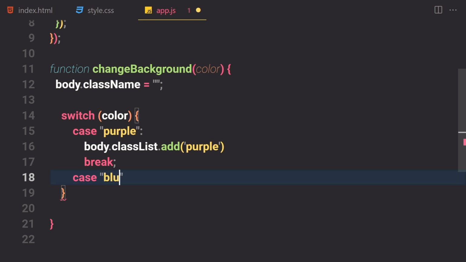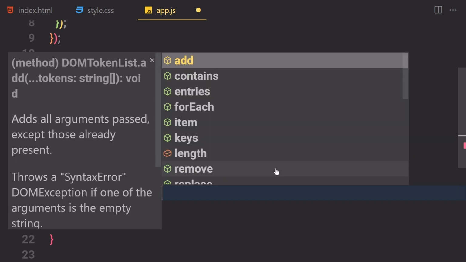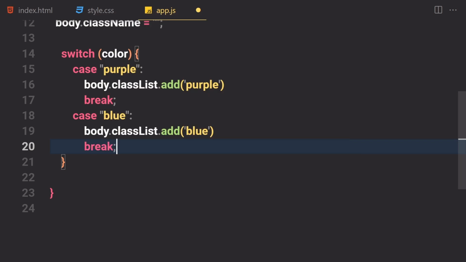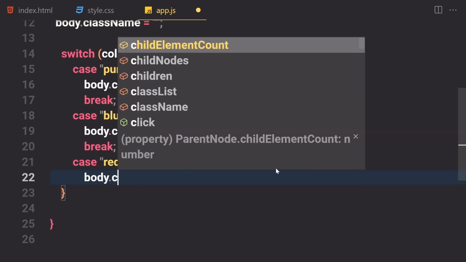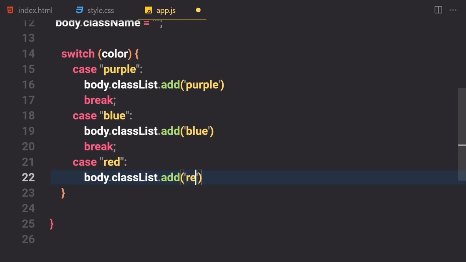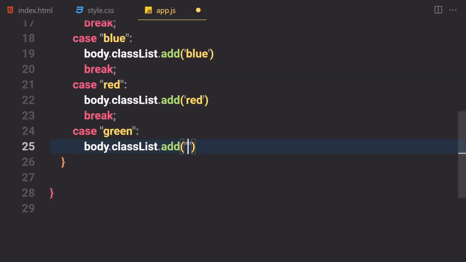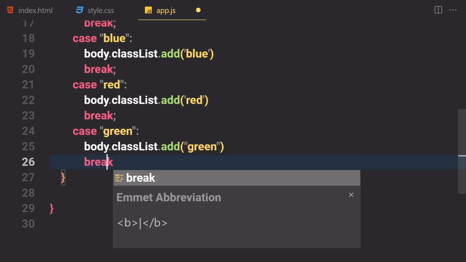So then we have another case for blue. So if our case is blue, what do we have to do? We want to just write body.classList.add the color of blue to it, and we already wrote that inside our CSS. If you want to check that out, you can. And then if the case is set to red, so you want to just write body.classList.add the color of red to it, and we also want to break out. And then we have a case of green. Okay, so let's just write a green case, and body.classList.add green color to it, and we also want to break out from it.